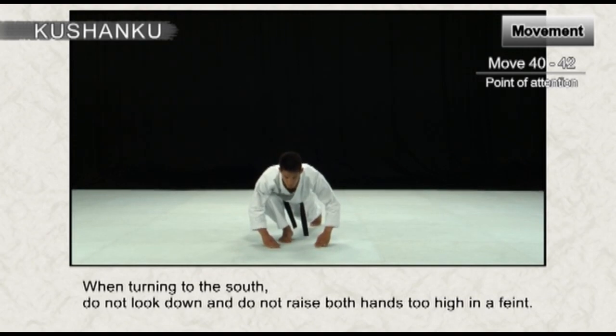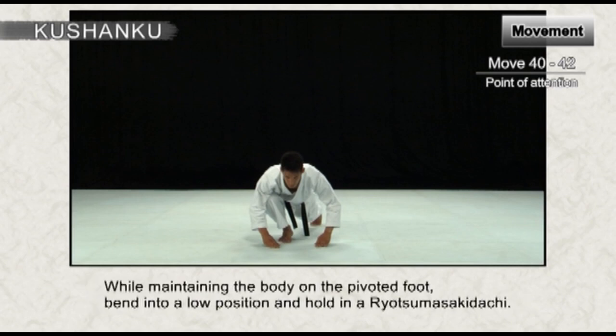When turning to the south, do not look down and do not raise both hands too high in a feint. While maintaining the body on the pivoted foot, bend into a low position and hold in Ryotsumatsakidachi.